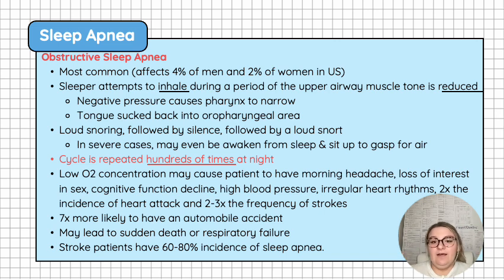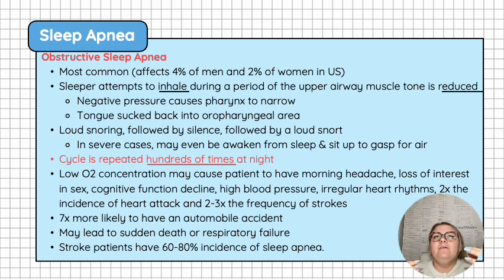Now, sleep apnea is when this is a cycle that's repeated hundreds of times a night. And when you get a sleep study, that's what they study. They study how many times a night you're having these episodes. My stepdad is a heavier set man, and I know when he first had a sleep study done, he was having anywhere from 70 to 300 of these episodes at night. So it's really important for your body; you're depriving your body of oxygen when you have sleep apnea. So we'll get into some of the treatments on how to fix that on the next slide.